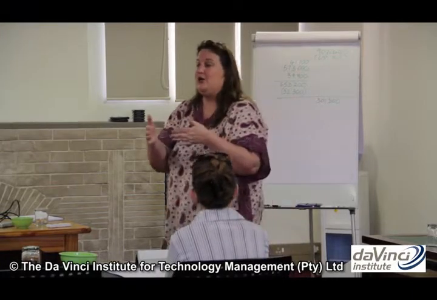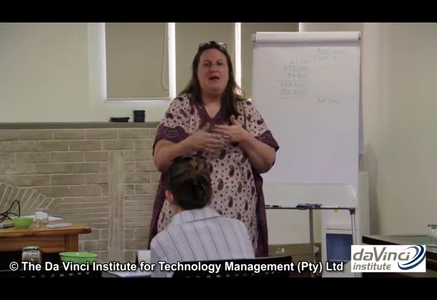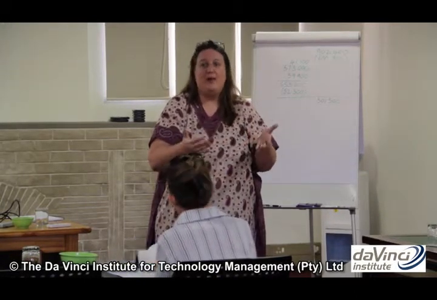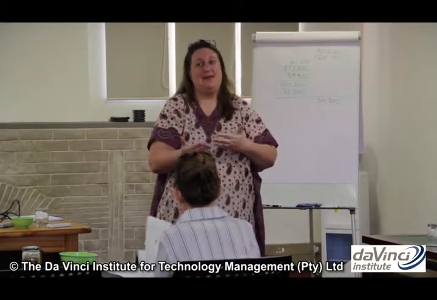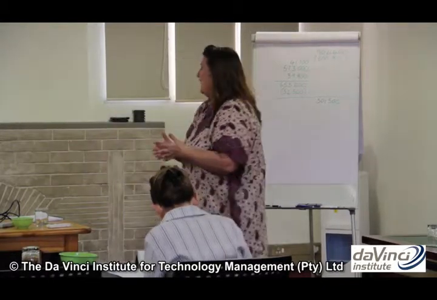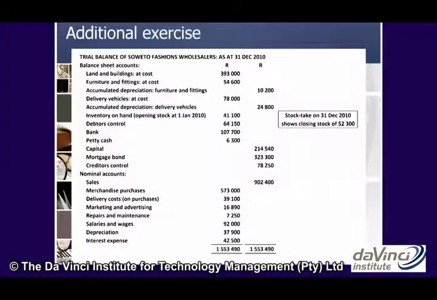So I'm giving you a little bit of a clue with relation to your assignment: if in your assignment there is perhaps a missing figure, remember that if you do your trial balance as debits and credits, it should balance. And I'll just tell you as much as that, and I'm sure you can figure out the rest for yourself there. So what we did then was we transferred this to the income statement and to the balance sheet.